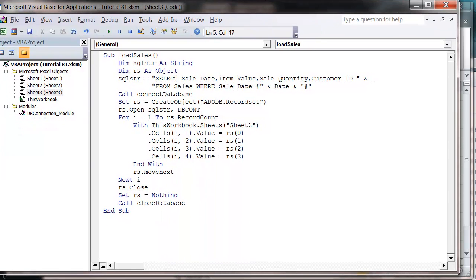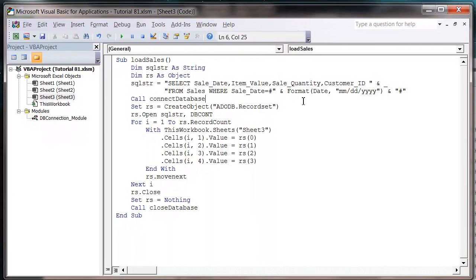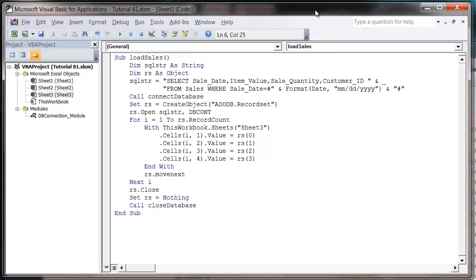So what we need to do is make sure we format this date in the right way. So put Format, our expression, which is date, and then comma, and then the format we want. So we want month slash day slash year. Close bracket. And then when we press play, it's going to bring it through now because we've got our date in the right order when it's added in as a text string. So you just always need to use this format here, which is very important. It can be quite hard with dates. It took me a little while to get used to them when I first started using them.